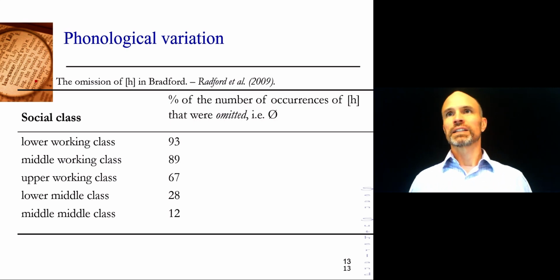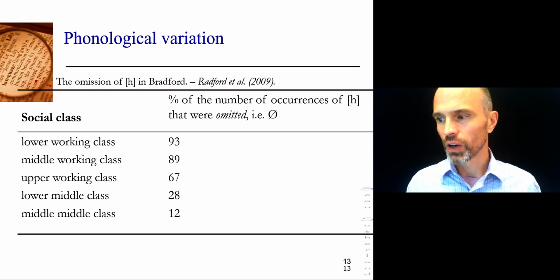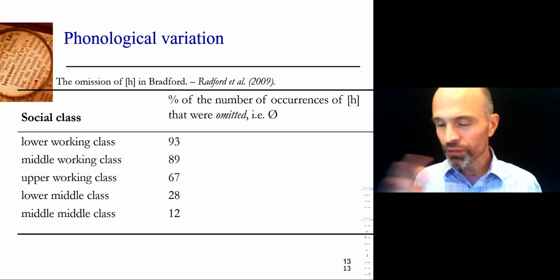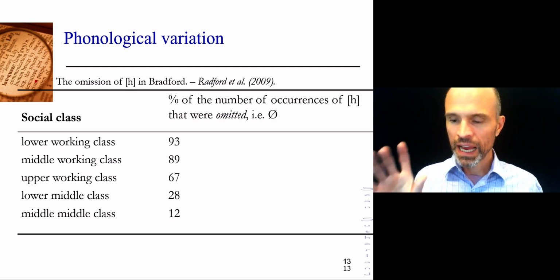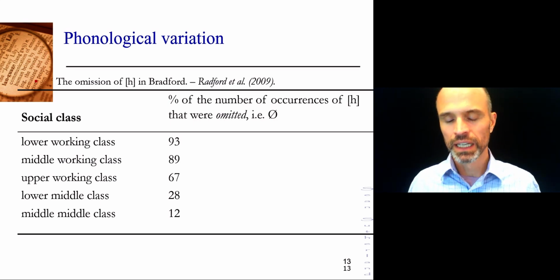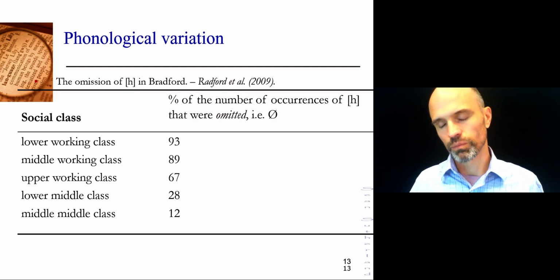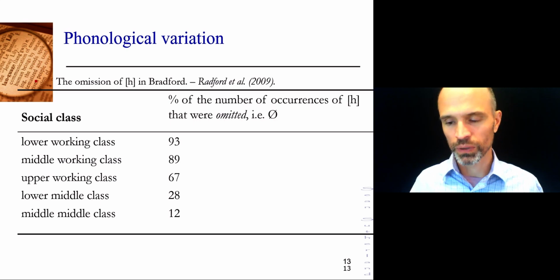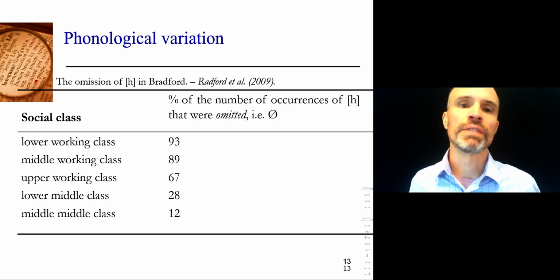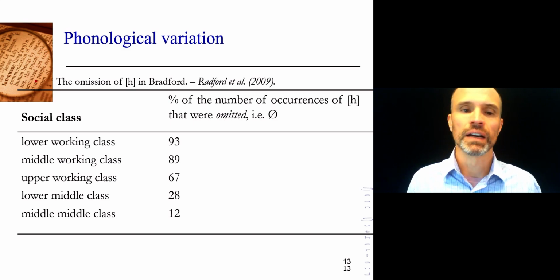And importantly, as they say in the study, there was no single person who only used one or the other, right? Every single person that was recorded sometimes did one and sometimes did the other. So those independent variables of language use, who are you talking to and where and for what purpose, they affected the variants that people would use, the h variant or the omitted variant.